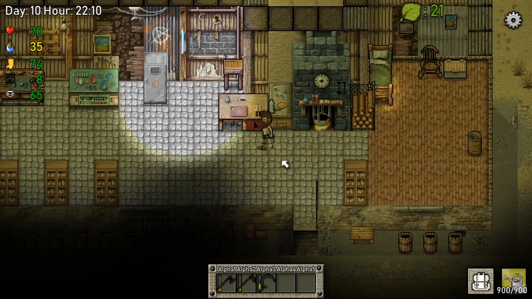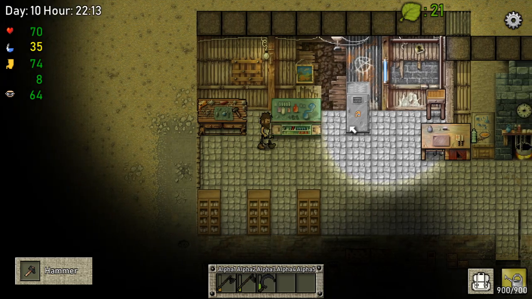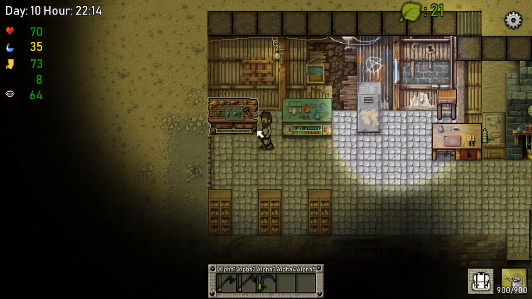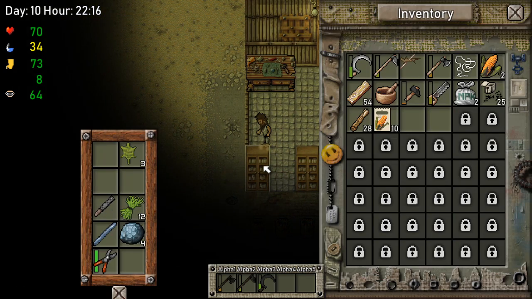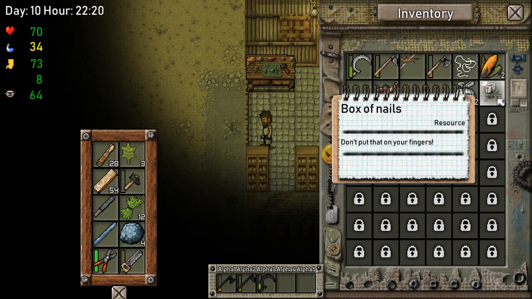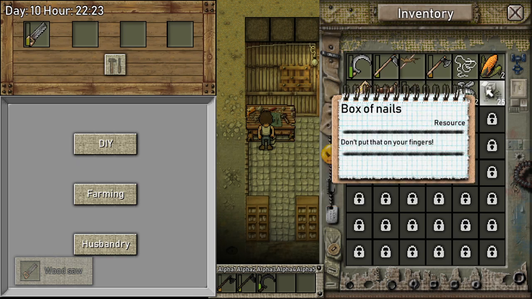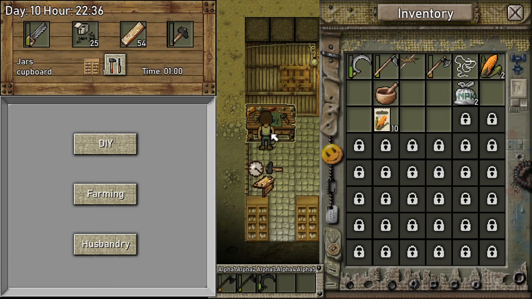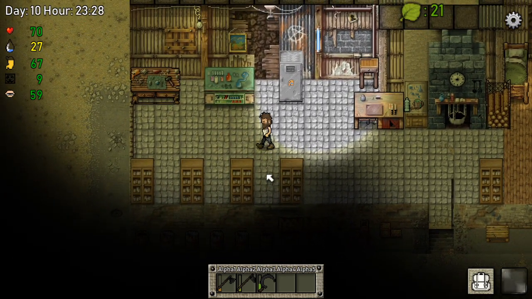So let's see. It's nighttime right now. And we can't make some water collectors anymore. So let's get busy with the other stuff that we can do. And I see like everything is really packed right now. So let's see. What is something that I want to do? Like, I got 25 nails. I can make another jar cupboard, right? Let's at least do that. So we got more inventory space. Equip this. Where should we put it? Just put it right here. I mean, why not?